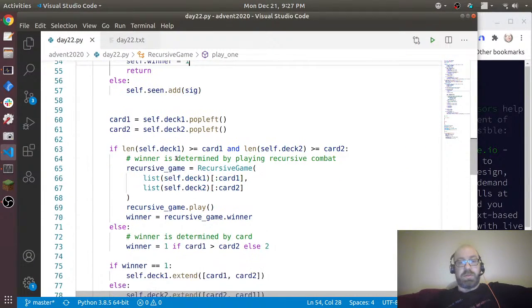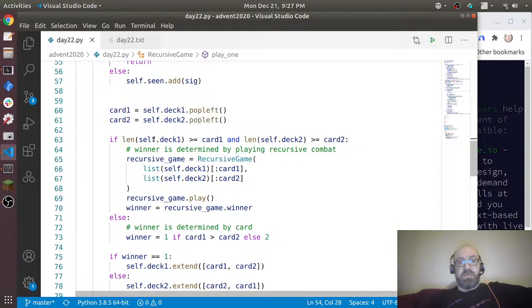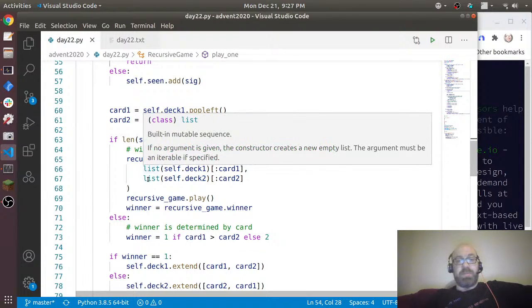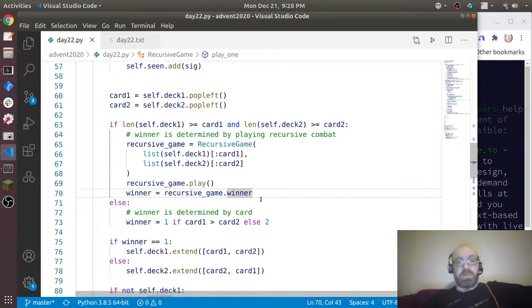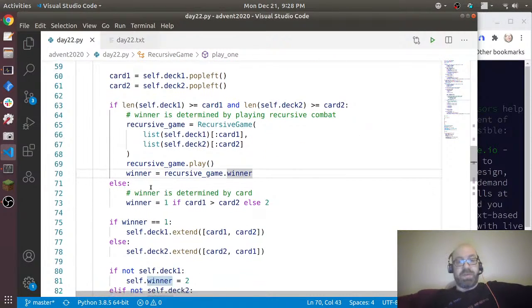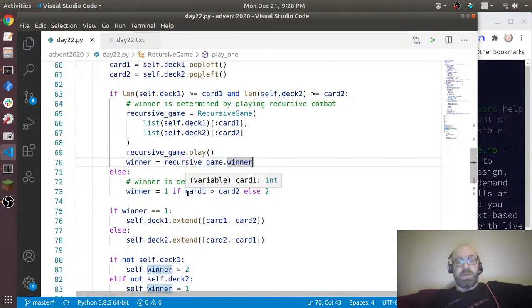Again I pop the cards. And now here's this thing that says if the remaining cards in the deck is more than the number of card 1 and is more than the number of card 2, then I create a recursive game using that many cards from the deck. I have to put list on it because I can't slice a queue like that. But I want to make a copy anyway, so it doesn't really matter. I play the recursive game, and I just set my winner equal to the recursive game's winner. And if it's not a recursive game, then I choose the winner based on again which card is larger.